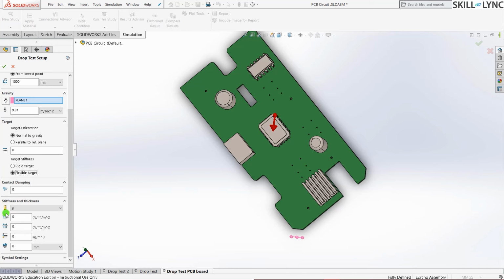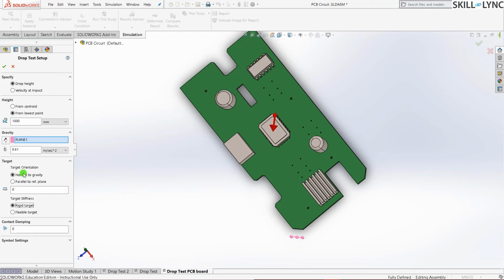Here you can see that we have many more options. The first one would be the normal stiffness or the tangential stiffness, the mass density, and the target thickness. By inputting these values, we can accurately shape the target as per our requirements. You can also change the units in which you want it to be, either SI, English IPS or metric system. So we'll just select rigid target and proceed with that.